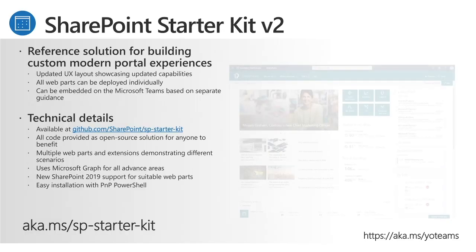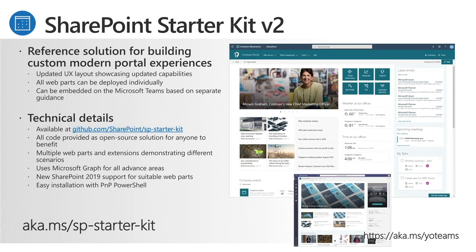Now the V2 has been released in spring 2020, and it has a modern UX design, which is based on the lookbook design feeling, but it also has a completely rewritten set of web parts. And what's really cool about the new architecture is that you can actually take these web parts, or some of the web parts, into use also in SharePoint 2019 for your on-premises deployment. And also, if only one or two of those web parts, which are part of this bigger solution, are super interesting, you can actually install those web parts individually to your tenant.